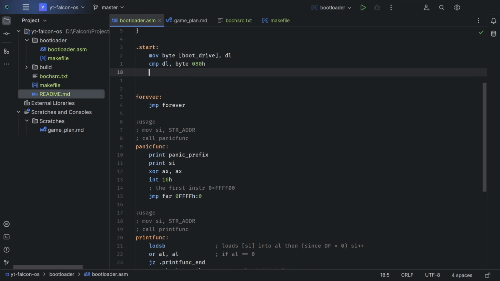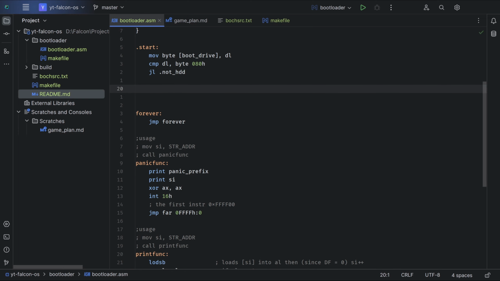So what we want to do is, if it's lower, okay, I want to jump to some other place, which I will call not HDD, okay?